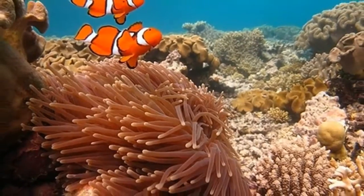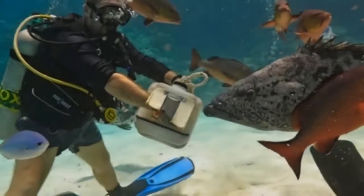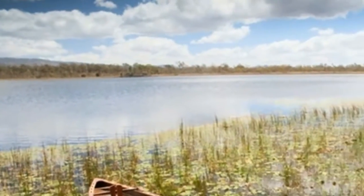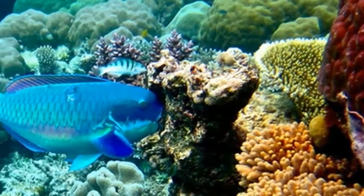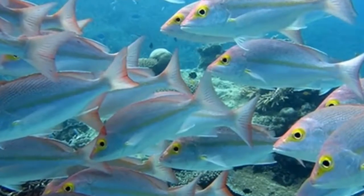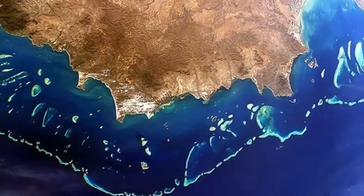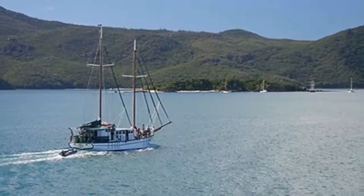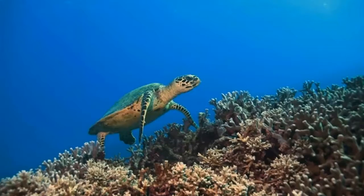Because Cairns is the tourist hub of Queensland and a convenient point from which to explore the reef, many Great Barrier Reef visitors fly into Cairns International Airport. If you're travelling from the US, you'll have to change planes in Sydney or Brisbane to get to Cairns. If you're flying directly to one of the islands on the reef, you'll likely fly into the Great Barrier Reef Airport on Hamilton Island. This airport welcomes flights from Cairns, Brisbane, Sydney and Melbourne, provided by carriers like Virgin Australia, Jetstar, and Qantas. From Hamilton Island, you can easily hop on a plane or boat to explore the reef's neighbouring islands.